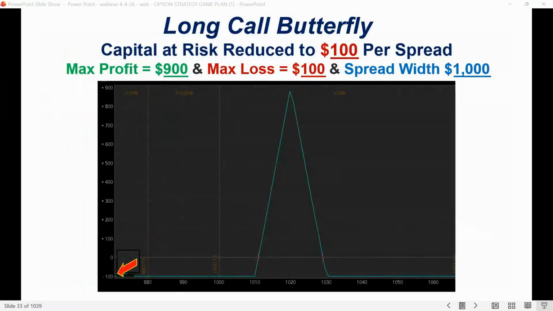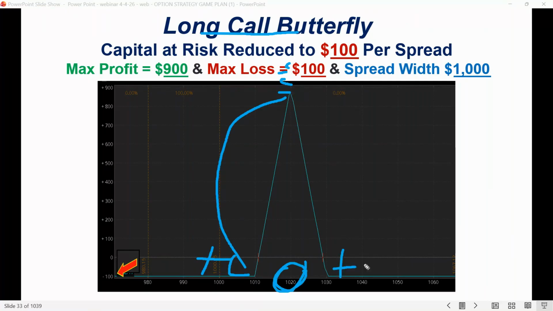So the butterfly basic construction looks like this. Let's say you have a long call butterfly. You're long that 10-10 call that we looked at earlier. Then you're selling up here, you sold that 10-20 short strike, right? So you would have a call debit spread basically right there. And then we had the other part of the trade. I showed you the call credit spread, selling a call at that same short strike 10-20, and then buying that 10-30 to cap that upside risk.